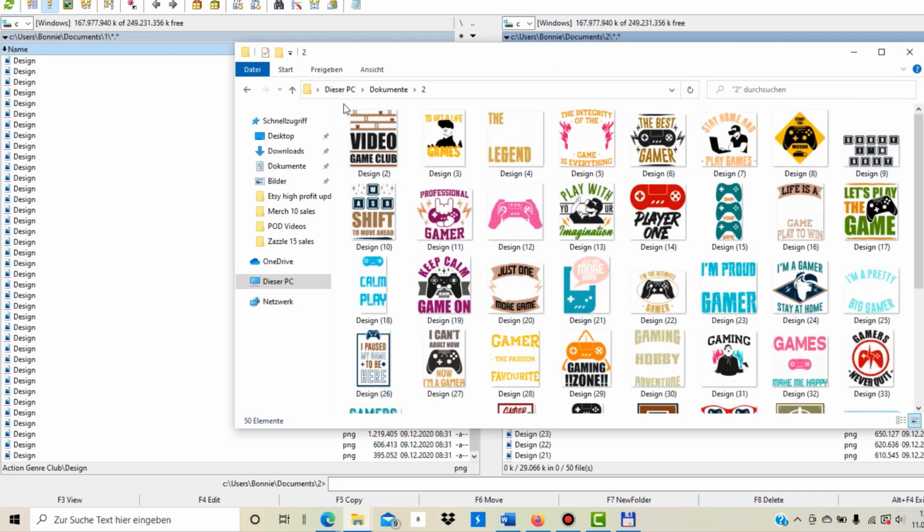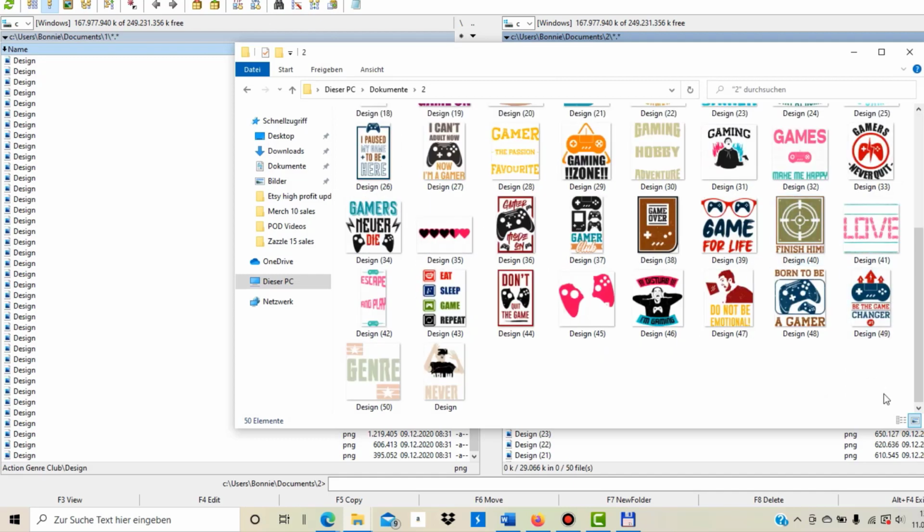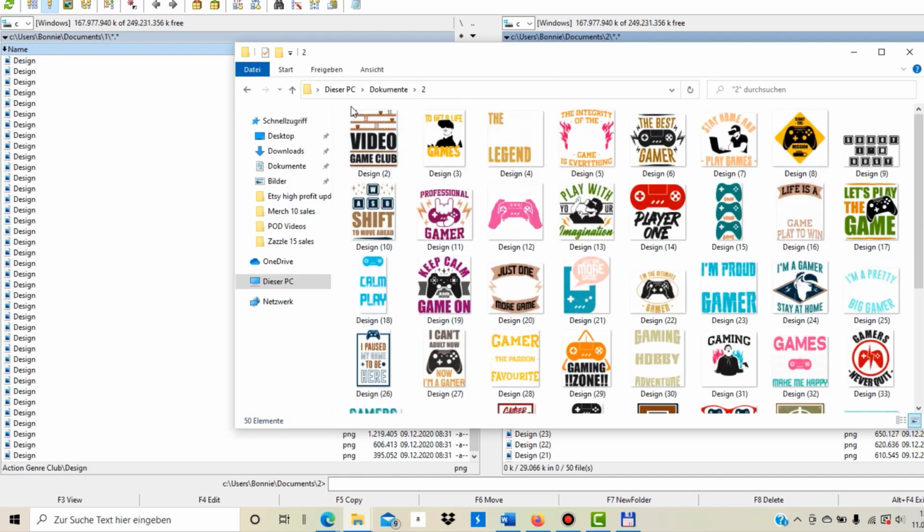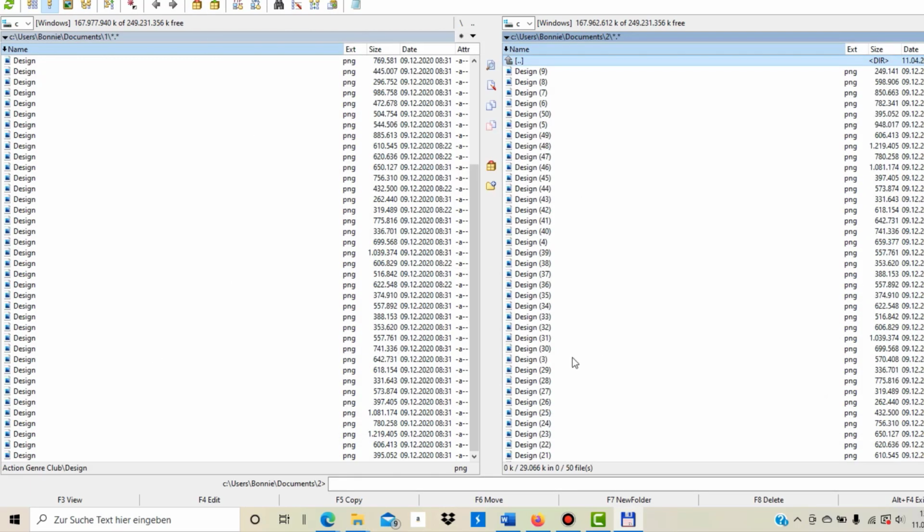If you have the same problem, chances are, if you download t-shirt bundles, you'll have the same problem. The same applies, obviously, if you download EPS files, or if you just want the EPS file or just the SVG file and you just want to extract that one. Total Commander is definitely a useful software. I didn't actually know that this one existed, but it's so useful.